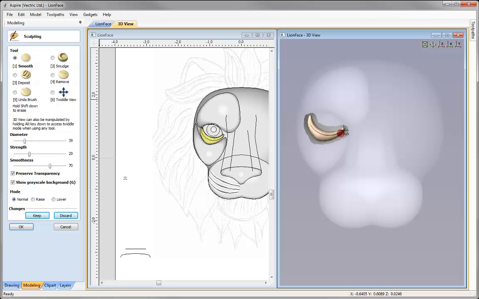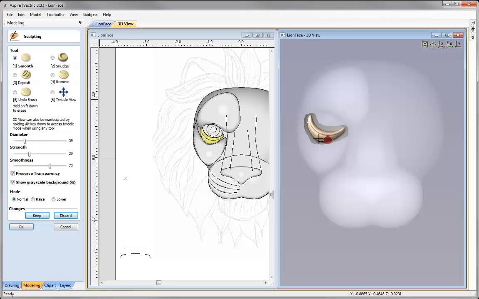All I'm doing is going back and forth, and you can see the changes being made there. You can see that shadow area is showing us how that smooth over is going to look with the shapes that are underneath it. We can do that because I've got the show grayscale background switched on, and that's useful for things like this.